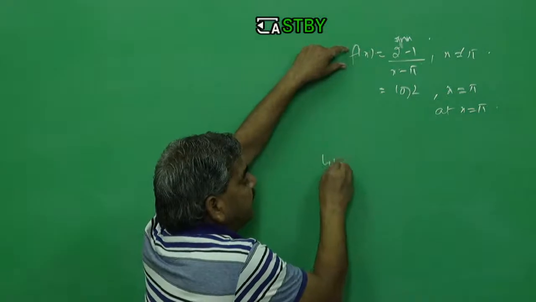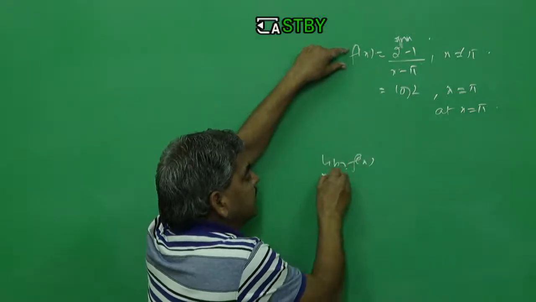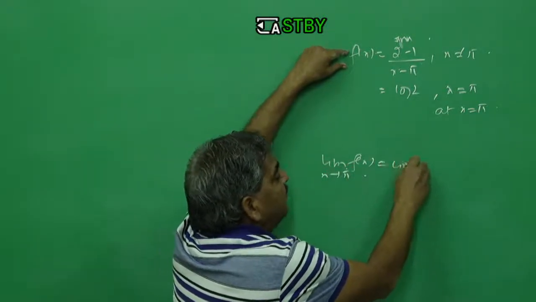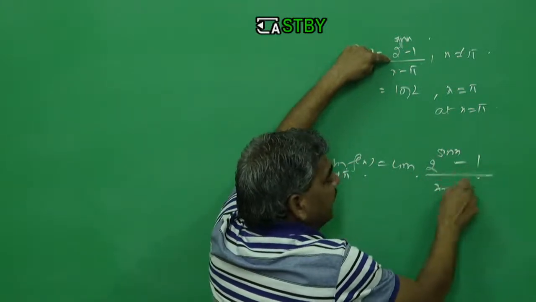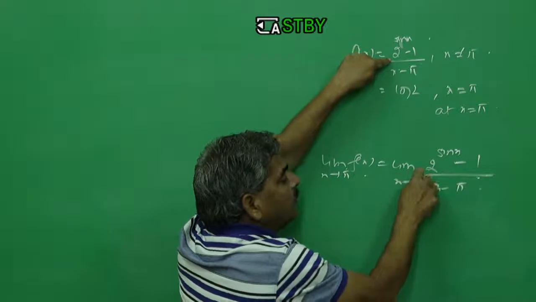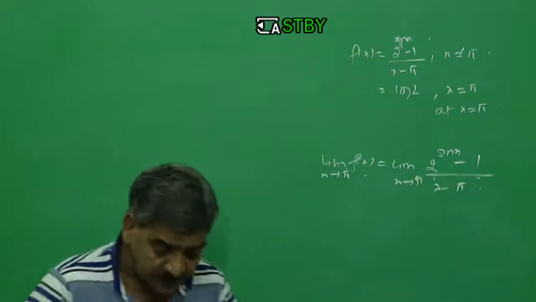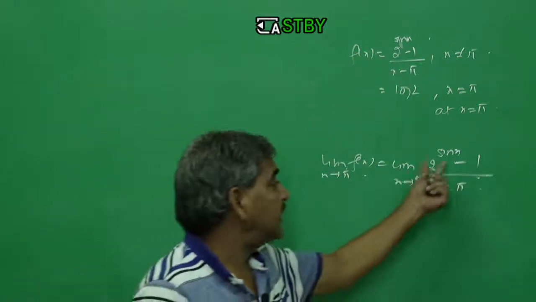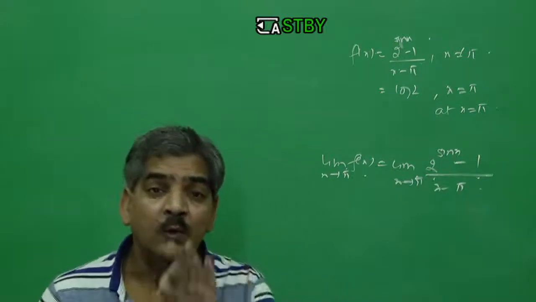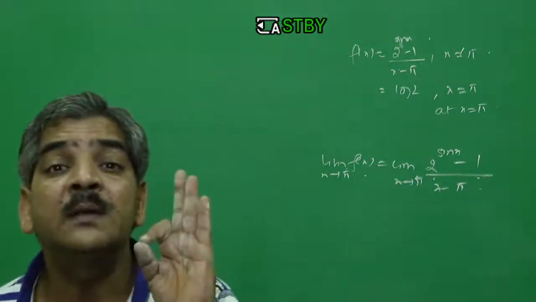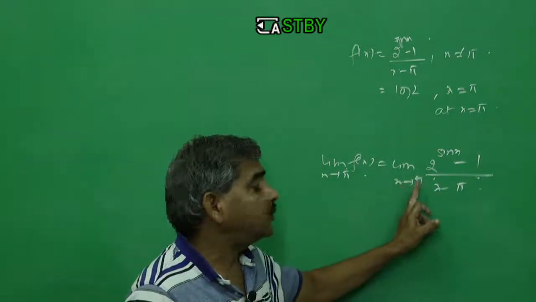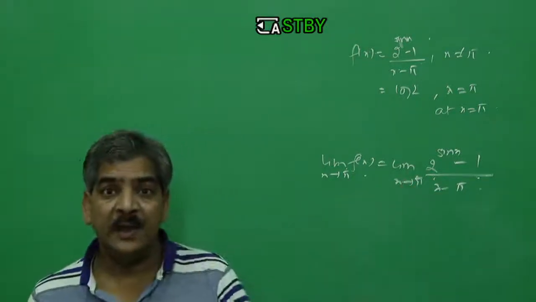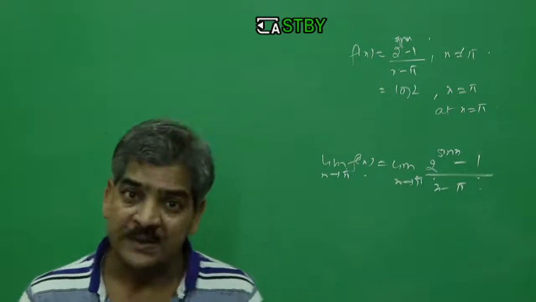Calculate the limit of the function. Limit of f of x, x tends to pi, that is equal to limit of 2 raised to sine of x minus 1 upon x minus pi, x tends to pi. Now the question exists, can I replace this sine of x by x? No, here I can't use approximation. Why? Because x approaching pi here, x is not approaching 0.